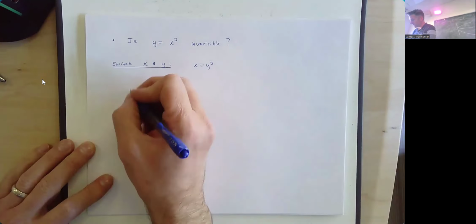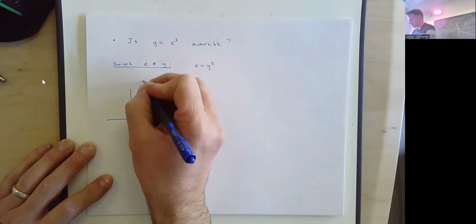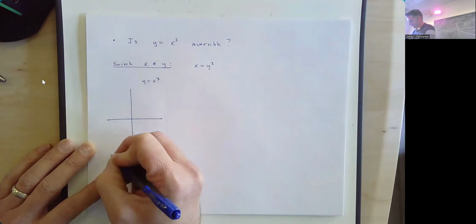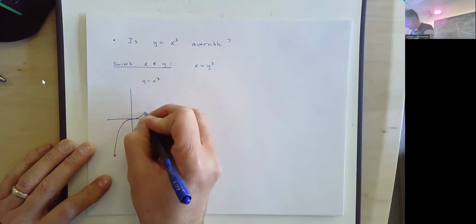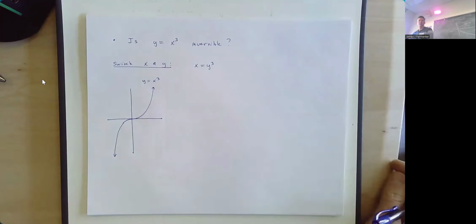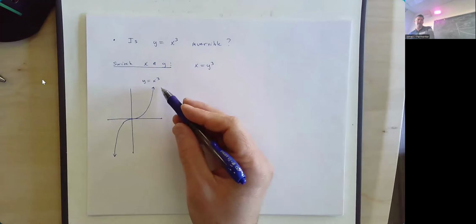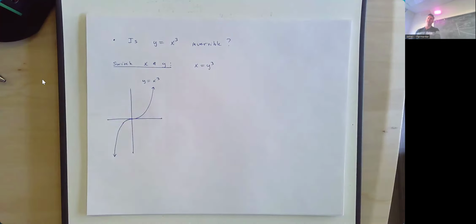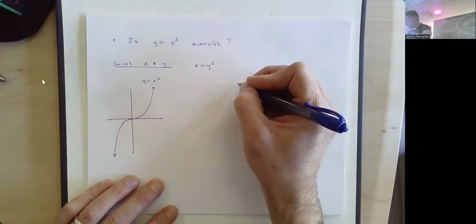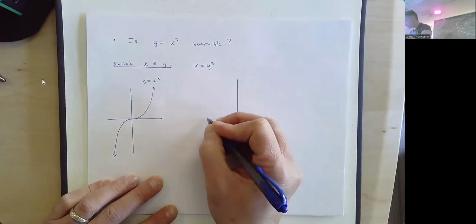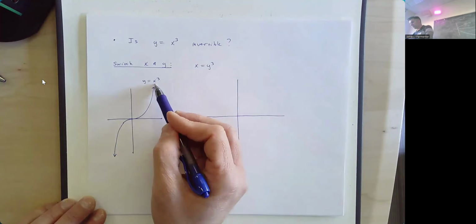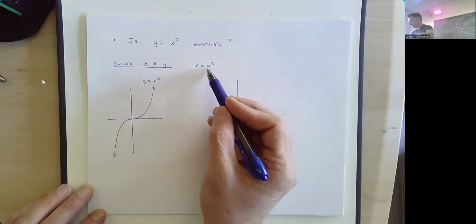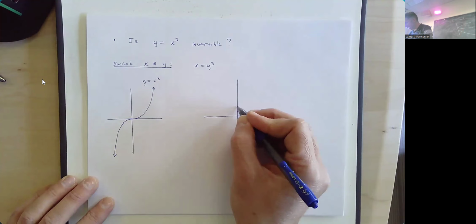So here's y equal to x cubed first. It looks like this. This is not my favorite function to graph. I'm not really good at it. Okay, it's all right. There's y equals x cubed. You've got points like 1, 1, and 2, 8, and -1, -1, and -2, -8, and other points that are not nice. And if I graph x equal to y cubed, I'm just doing the same thing, except now I'm kind of pretending like my axes are flipped. So instead of x being 2 and y being 8, y is going to be 2, and x is going to be 8.